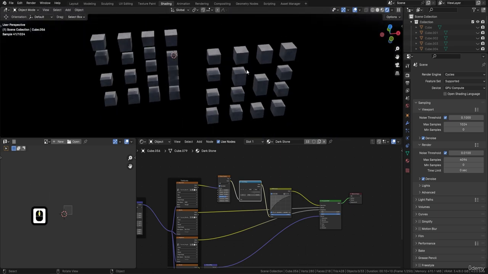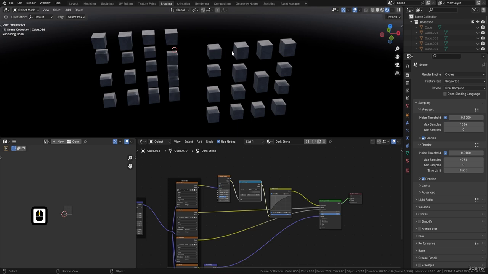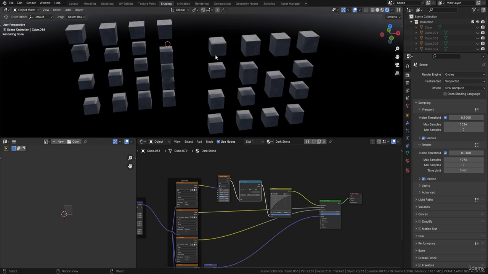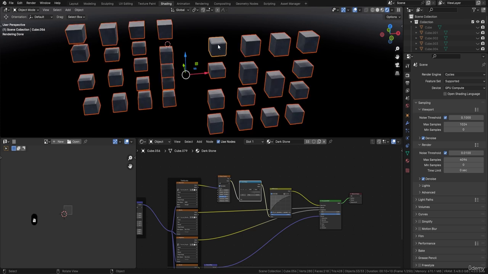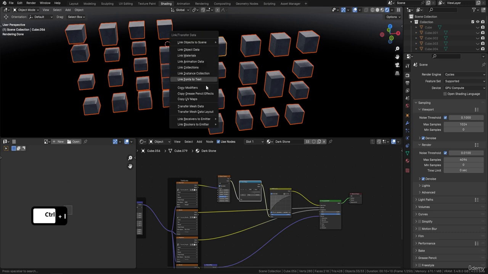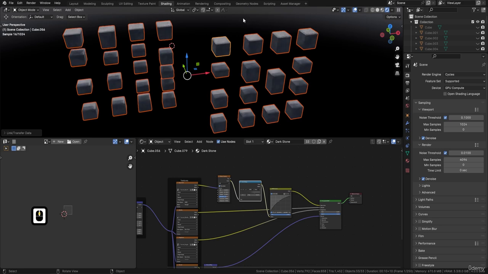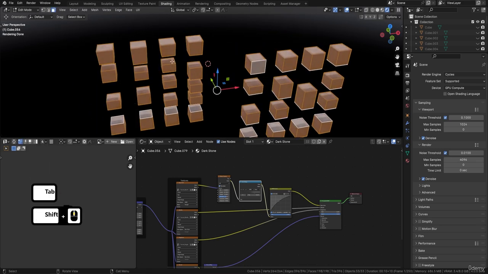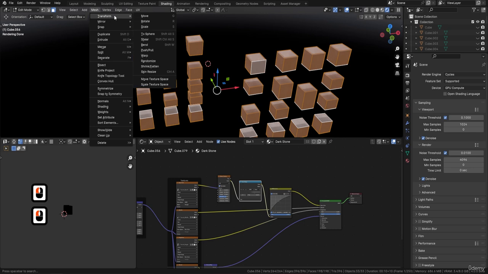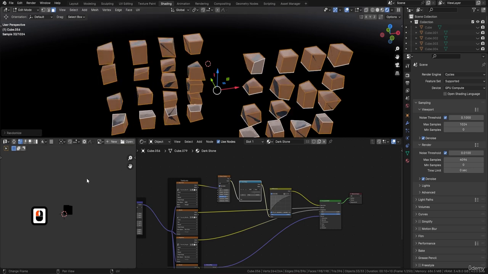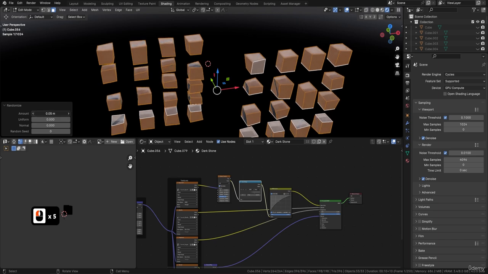Now the one problem that you can see is all of these, apart from this one, are beveled, so we need to bevel them. So I'm going to press A, and shift select this one finally, press Ctrl L, and we're going to copy modifiers like so. And now finally we want to grab them all, and make sure that they are moved out a little bit. So if we go to mesh, come down to transform, we're going to go to randomize, and then all I'm going to do is open up this randomize and turn it down to 0.2 or 0.1.